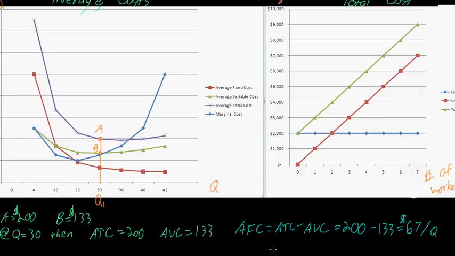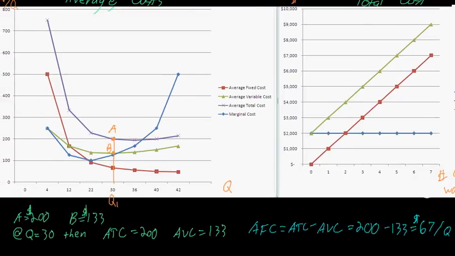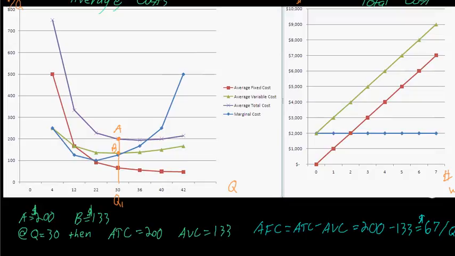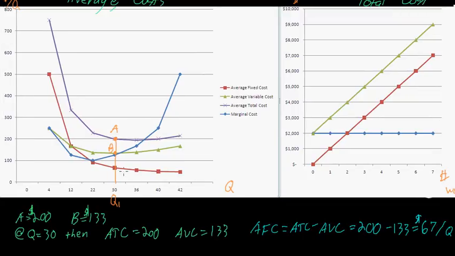So what's another kind of question that we could be asked with these exact same set of points? Well, let's go ahead and pretend that we don't have this total cost here. So we have no clue what this total cost is, and we only have this average cost curve on the left. So just looking at the left side, we found out that this point right here, and I'll label it C, is equal to, if we were to go over here on the y-axis, and I'll try and draw as straight of a dotted line as I can, $66 or $67.